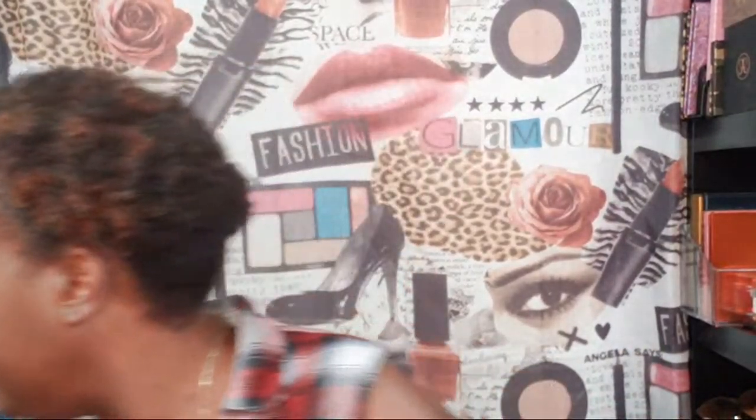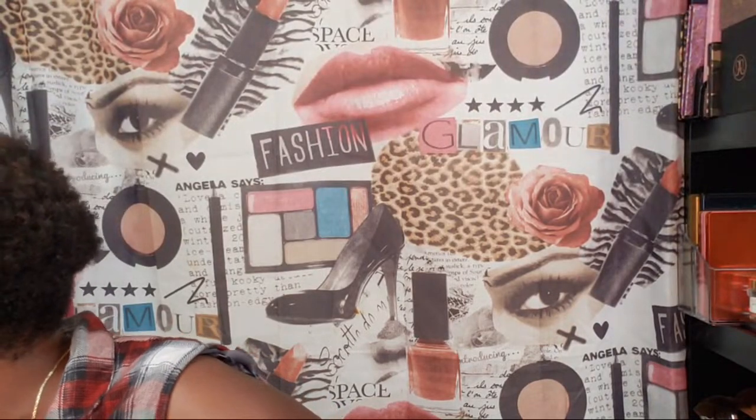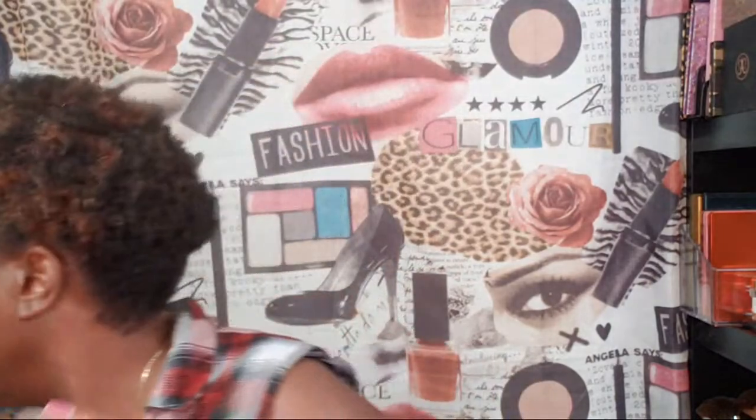You want some earrings? Hold on. Monique said we gotta give some earrings. So y'all, this is my little earring box. It says Virgo. So when I be taking earrings off, I'll just throw them in here until I can put them back up. So let me give you some earrings. These earrings that I'm getting ready to put on come from TonyDaily.com. If you guys are not familiar with Tony Daily, I'm gonna need for y'all to get familiar with Tony Daily, like for real. Stop sleeping on my girl, because she makes some beautiful earrings. And it says melanin.